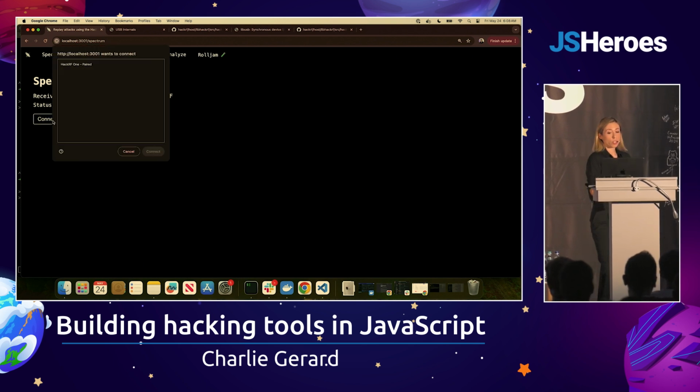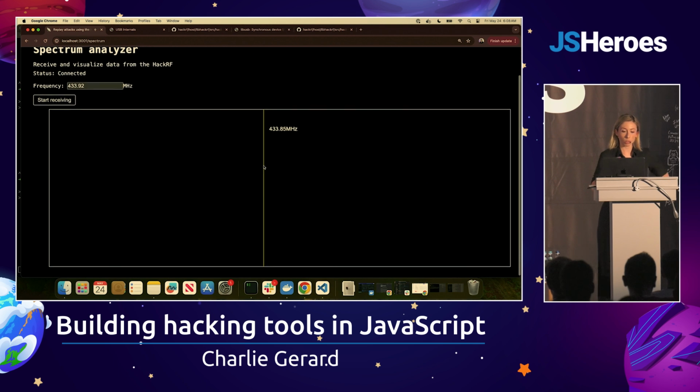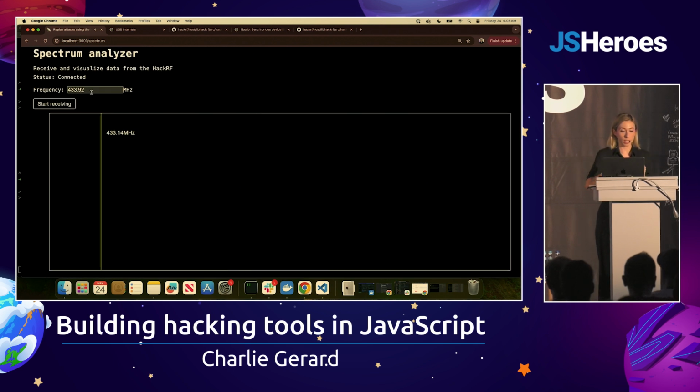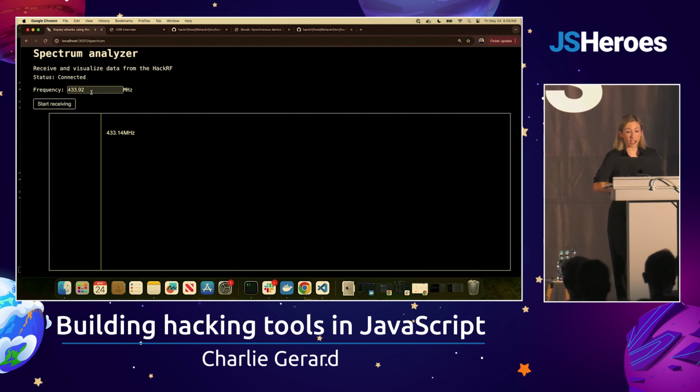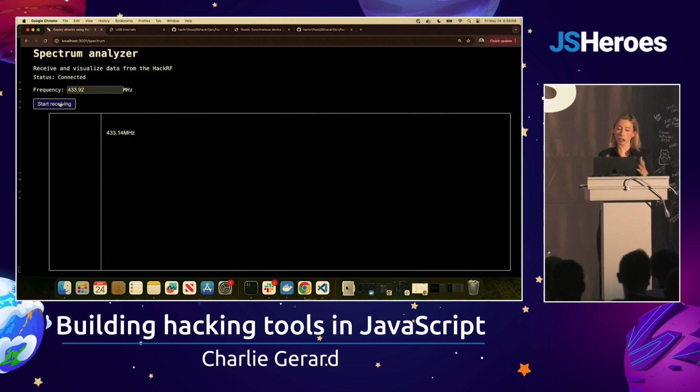The first page that we have is the spectrum analyzer. First I want to connect, and I have the little pop-up, and I have a filter on HackRF. I can't zoom on the actual pop-up, but it says HackRF1. So I'm going to connect to that. The frequency is 433.92, because this is what my device runs on. And it turns out that quite a lot of devices run on it, so it's been pretty easy for me.